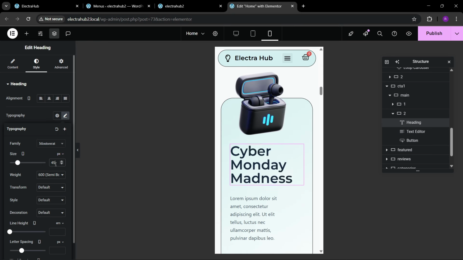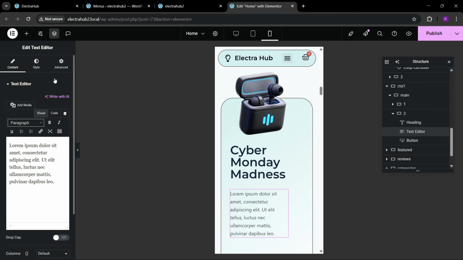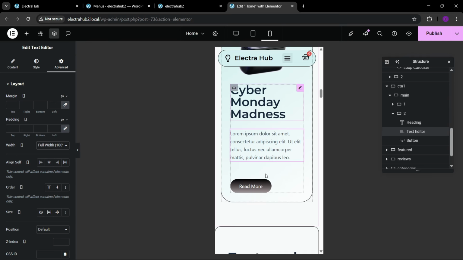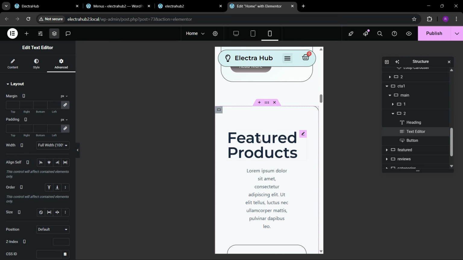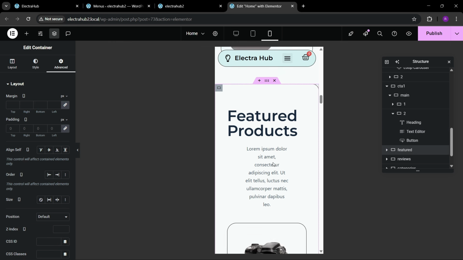Here we can have this 20, 40, 40, and here we can have this to full width. Everything is done. The rest you can see.